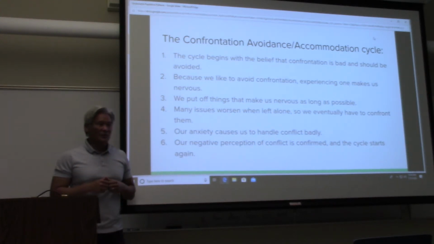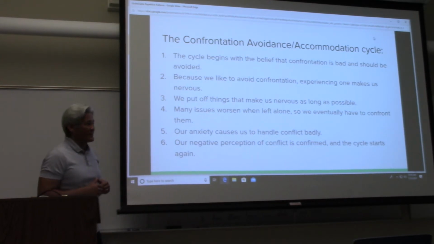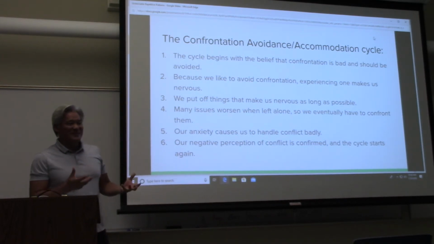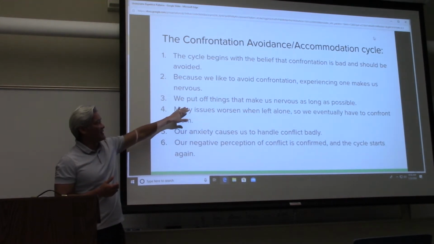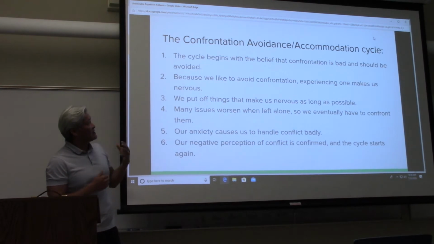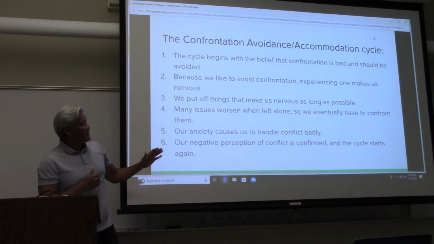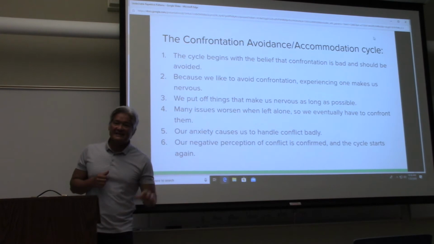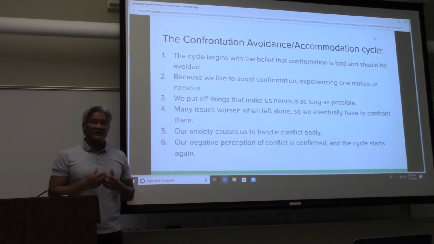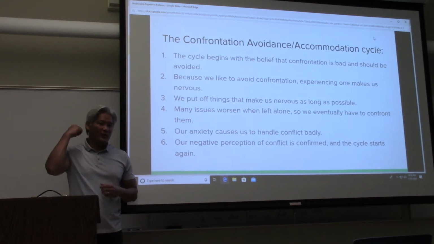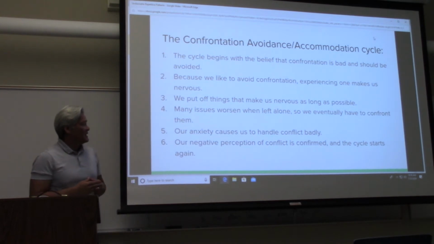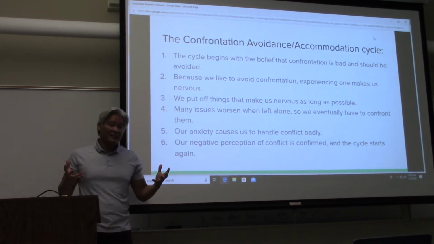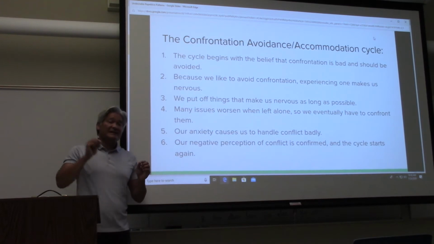Students will report wanting to bungee jump or skydive, but when it comes to communication and conflict, it's not something most of us are excited about and want to tackle right away. So when you're caught in this cycle, we usually leave these issues that are bothering us alone. I don't want to deal with it. I'll just put that hurt, that anger, that frustration away. And then, until you can't handle it anymore, you react in the extreme.